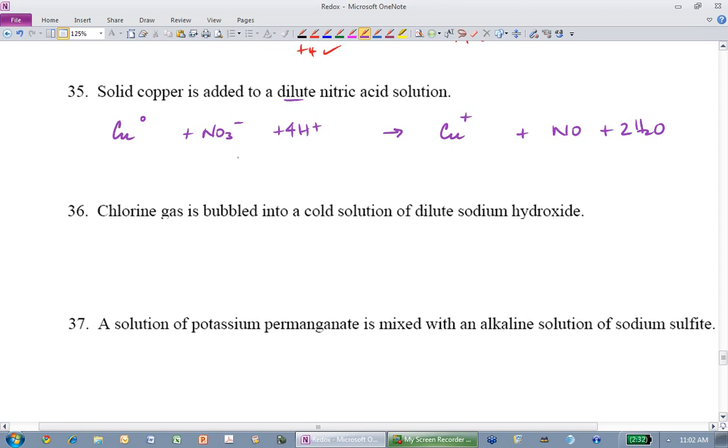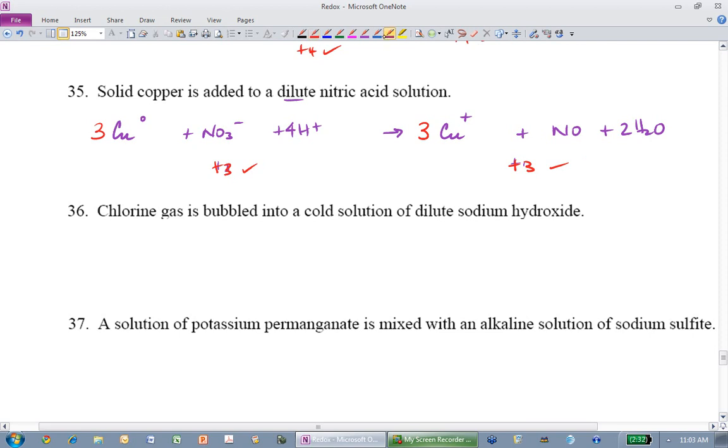Okay, so what's the total charge on the left? +3. Total charge on the right? +1. Not to fear, because the +1 is coming from copper. So I can triple that to get +3. Did I do that right? And then I can triple this with no effect. So now what's the total charge on the right? +3. What's the total charge on the left? Stays +3. Check. Check. We're good. Again, save that single metal for last.